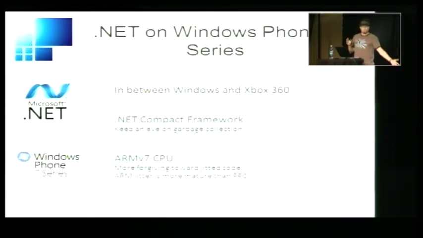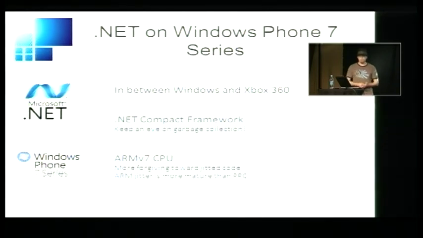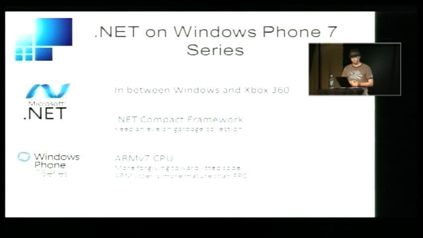But on the Windows Phone 7, how does it go? Well, it's somewhere in between in performance, because now we have the new ARM7 CPUs. They are a lot more forgiving on the CPU architecture, but we still have the simple garbage collector, the compact framework. So if you're looking at how closely you can match the native performance, it's really quite there if you know how to do it.